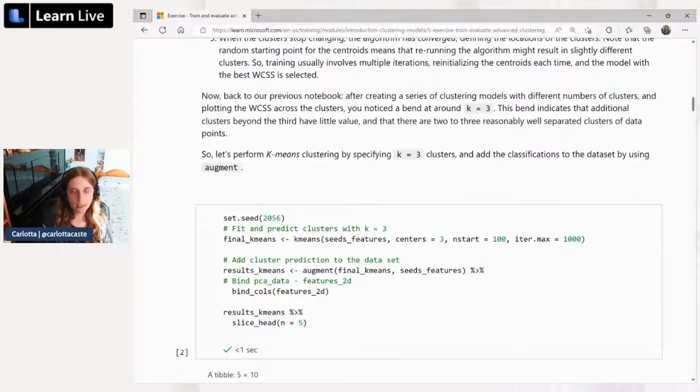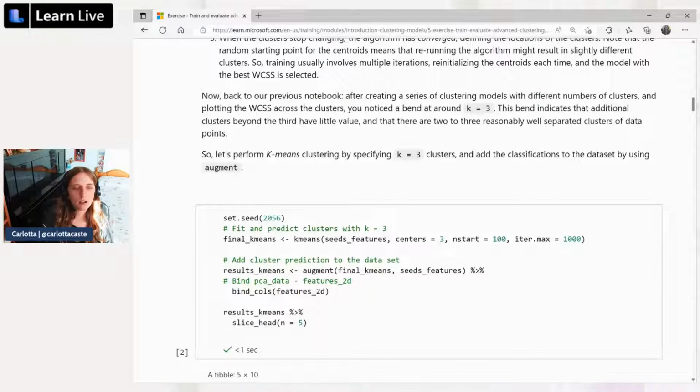In R, you have already seen it. To fit a k-means model, we can rely on the built-in kmeans function, passing as input the training dataset, which is the 6 features in this case, a table with all the numeric columns. Then we pass the number of clusters we want to get as output, which is the centers parameter. Then we pass nstart, which is the number of attempts of multiple initial random configurations before choosing the best one.